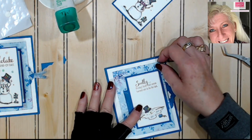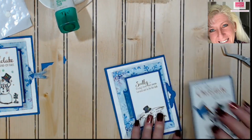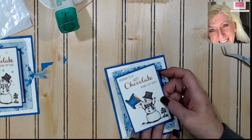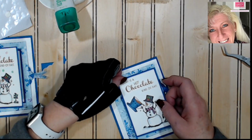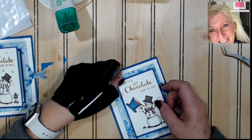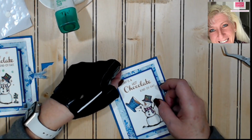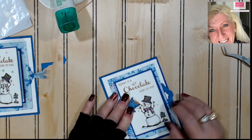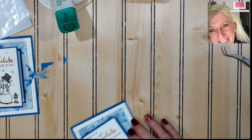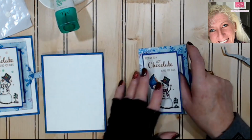Okay, we've got him where we want it. Now we're going to take our main image and center it. Just center it and lay it down. I may have messed this up. I may have done it backward. I think. I'm not sure. I think we got it. Yeah. Okay.